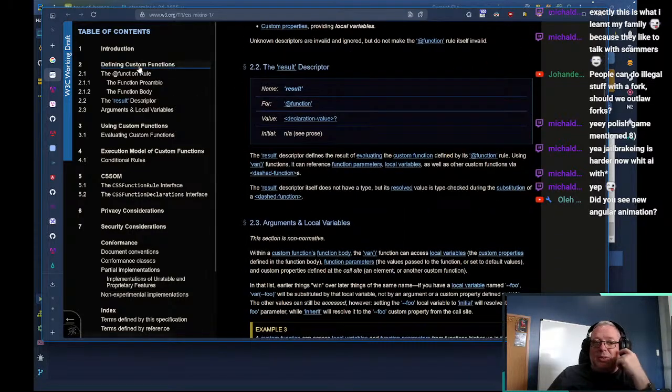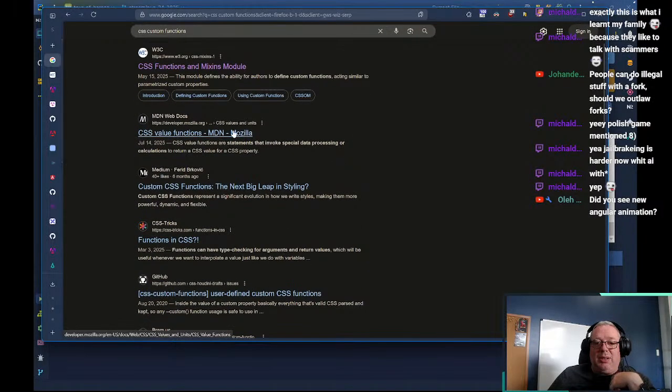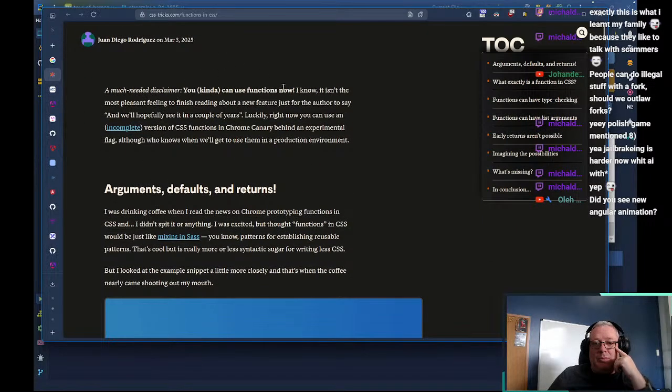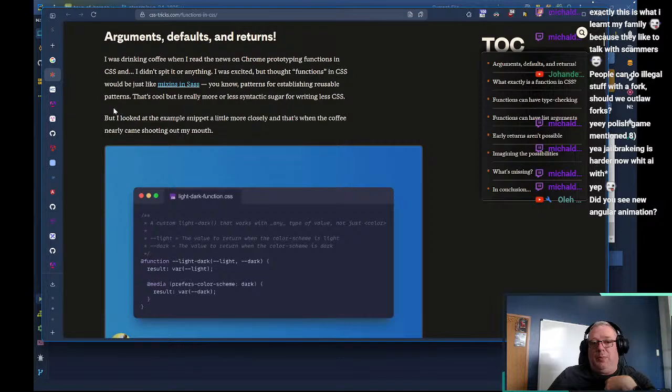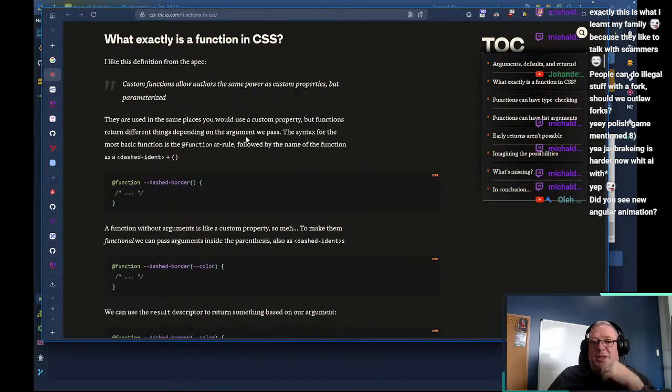What I was wanting to look for, and maybe MDN. Maybe CSS Tricks will show us. And we'll hopefully see it in a couple of years, right? Yeah, they're explaining it here too.